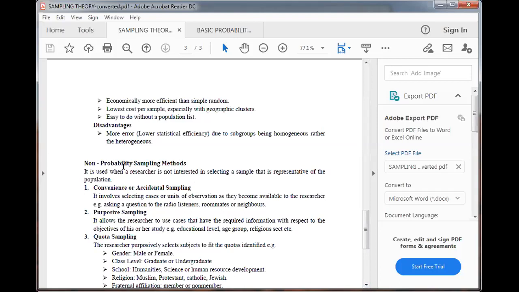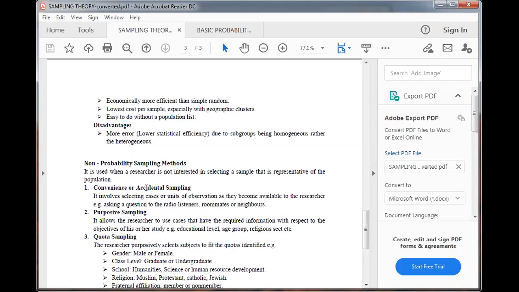But when we come to the non-probability sampling techniques, you find that the items are not given a similar chance of being selected into the sample. There is some form of bias. The person who is picking the sample uses his experience. He can decide this person to be part of the sample and that one, this one should not be. So there's some kind of dictation from the person selecting the sample on what should fall in the sample and what should not. And that's why they are known as non-probability, because chance is not given an opportunity here.